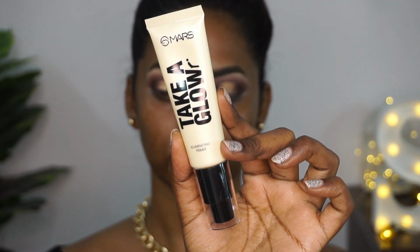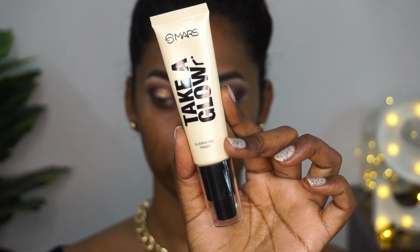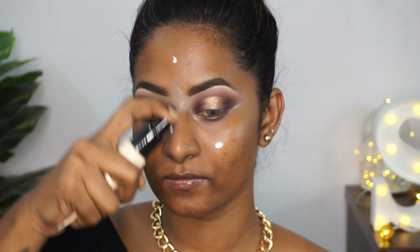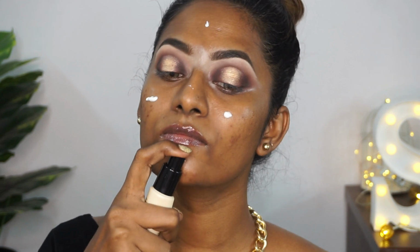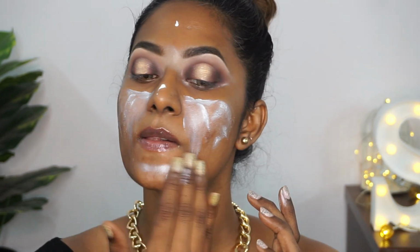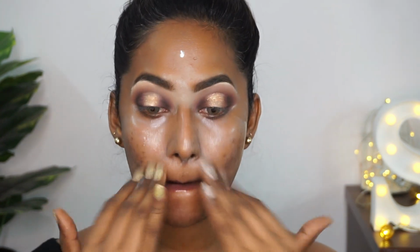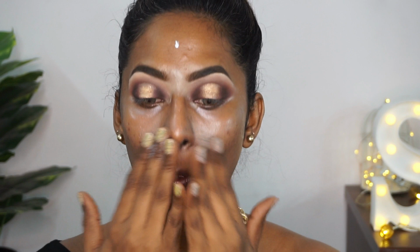Now moving on to the face, I'm taking the Take a Glow Illuminating Primer in the shade Light Beam. The number is 02, so I'm just applying that all over the face and blending it out using my fingertips. This is a really good primer. I would say it adds a lot of glowy and sheen effect on the skin and primes your skin very well.